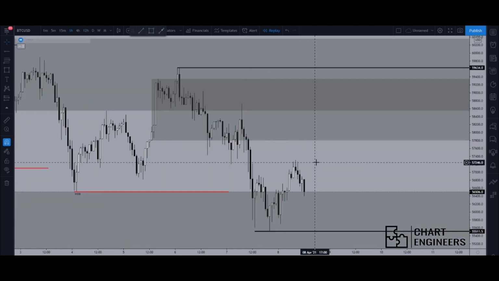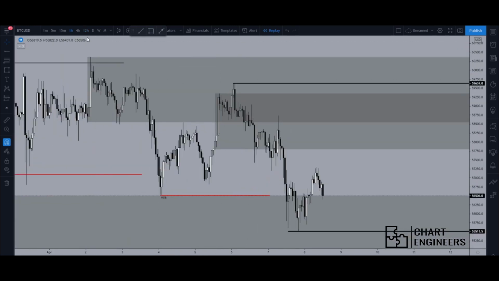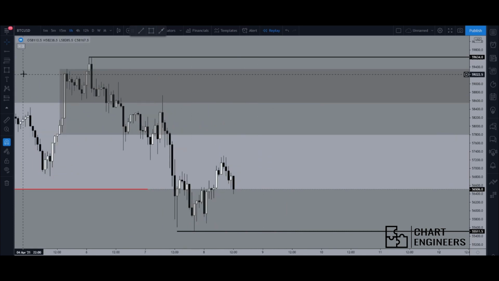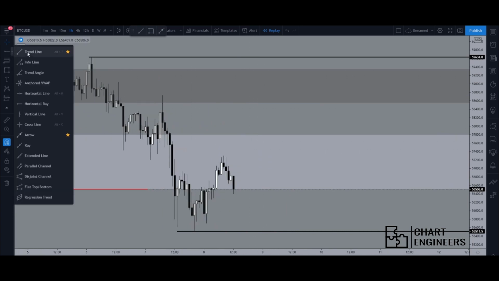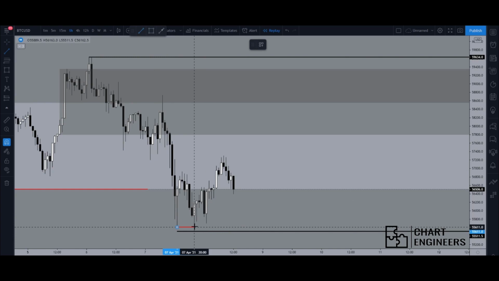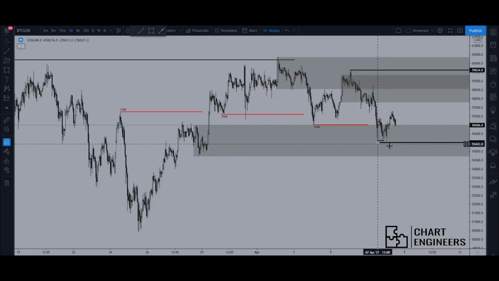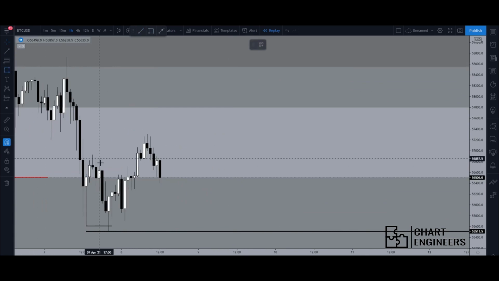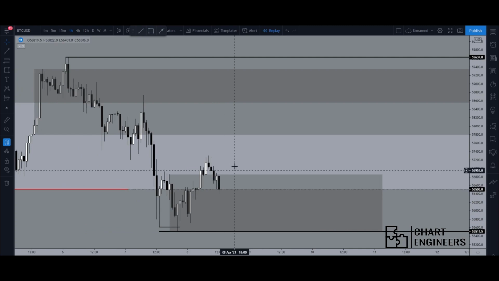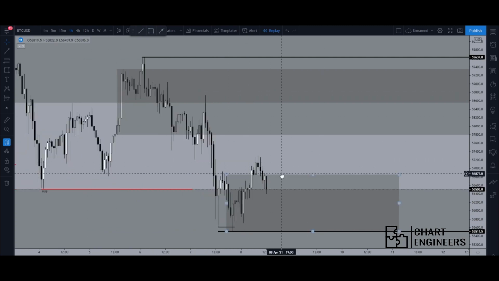But instead I anticipated the lower high to form, not the lower high, sorry, the lower low. I anticipate the lower low to form inside this 12-hour order block, and then this would be our breaker zone. And now you see price retraced into it, and then I did post this in the group.